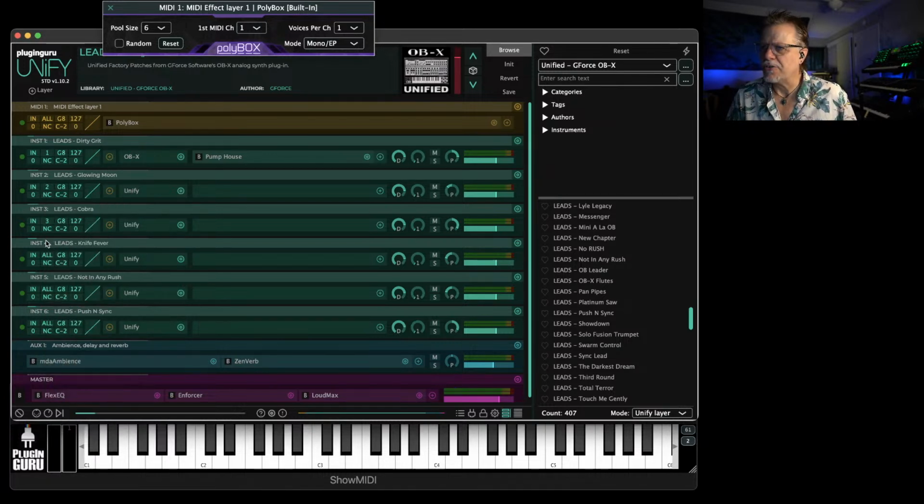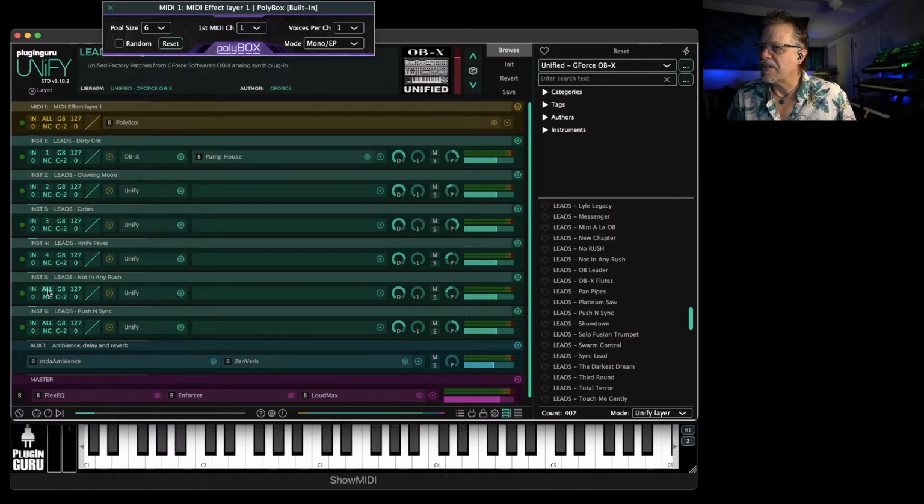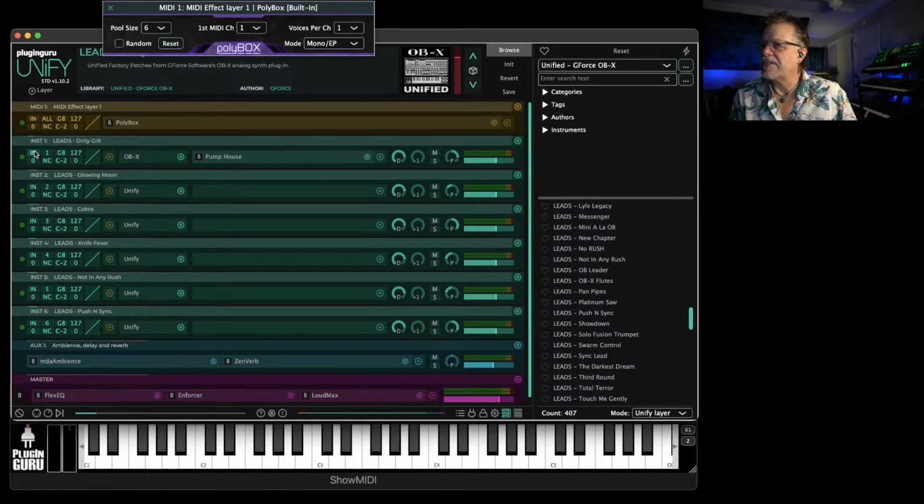There's faster ways to do this. I'm doing this the very slow manual way so you can see that there's nothing up my sleeve. I'm not pulling out snake oil and pouring it on an apple and it turns into a cherry. 1, 2, 3, 4, 5, 6. Go to the in and change this to MIDI in effect.